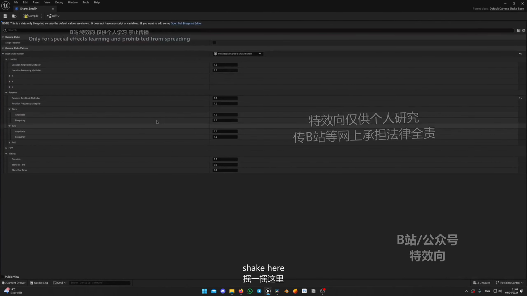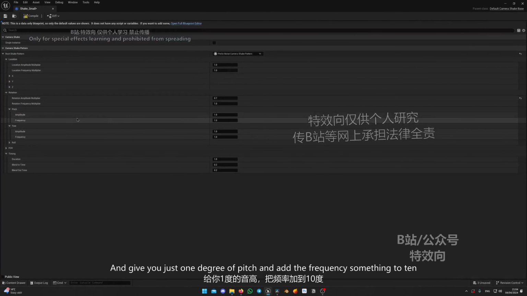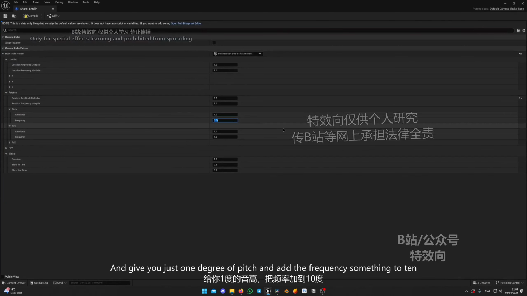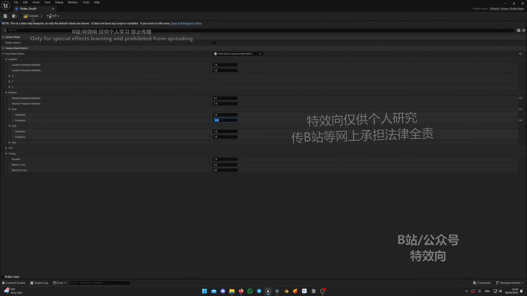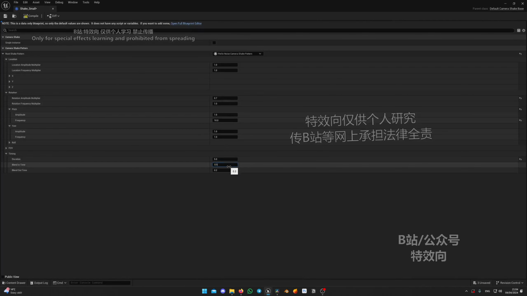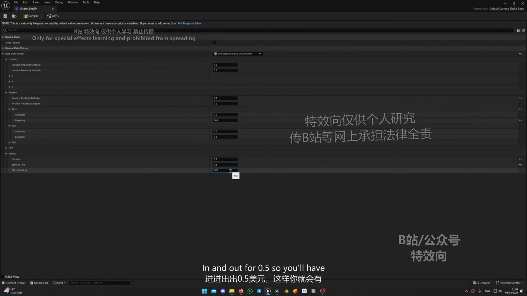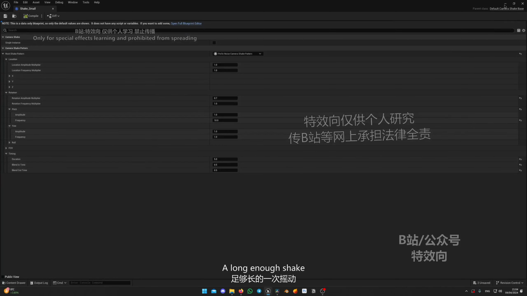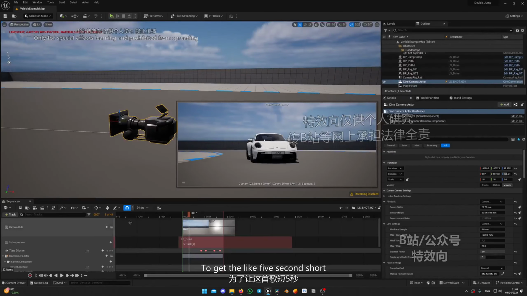If you go to camera shake here and give it just 1 degree of pitch and set the frequency to something like 10, compile, save, and for the duration set it to 5 seconds and the smooth in and out to 0.5. So you'll have a long enough shake to get a 5-second shot.